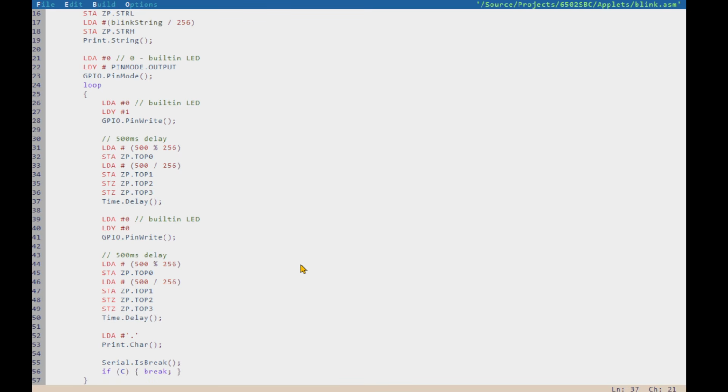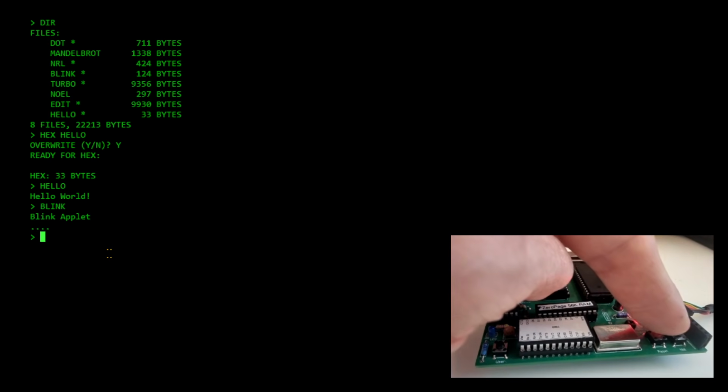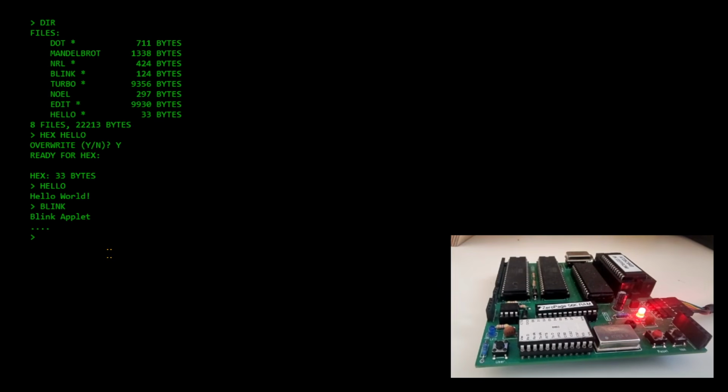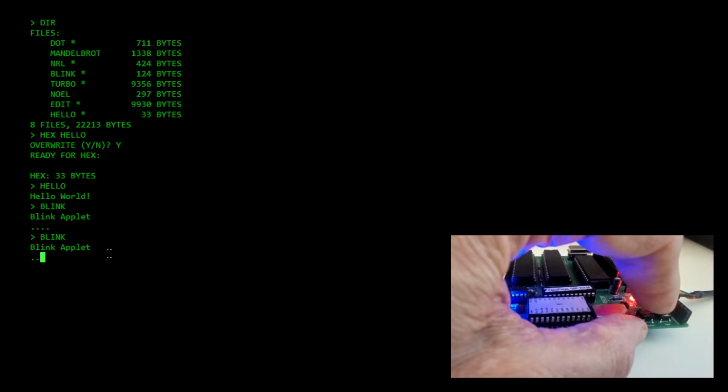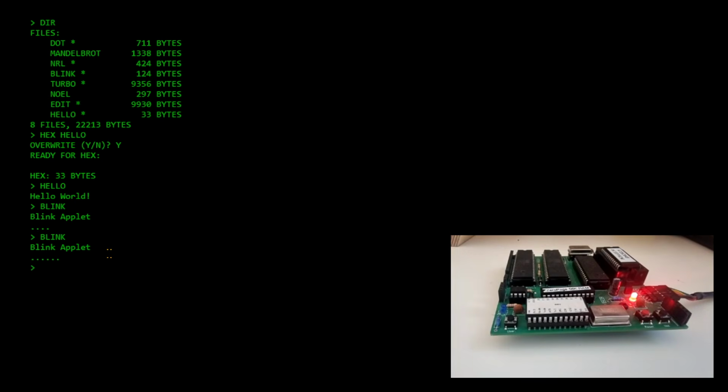So let's go have a look at what blink does. I've already got it on here, so we just run blink. And it's going to do exactly what you expect. And then Control-C does that. Now, interestingly, Control-C I've also hooked up to the NMI, so I could do that with the button too. So let's do that. And all it does is wait until the light's off. Like that. So it's the same as Control-C here. And the little dots are 1 every second, I believe. Okay.